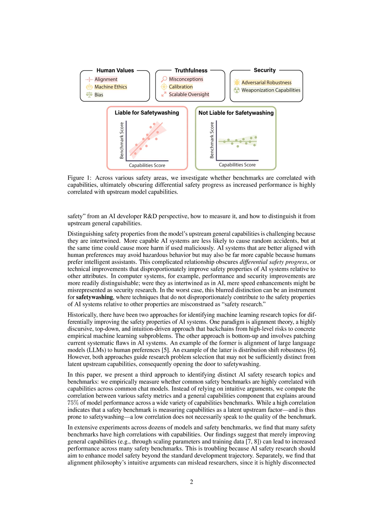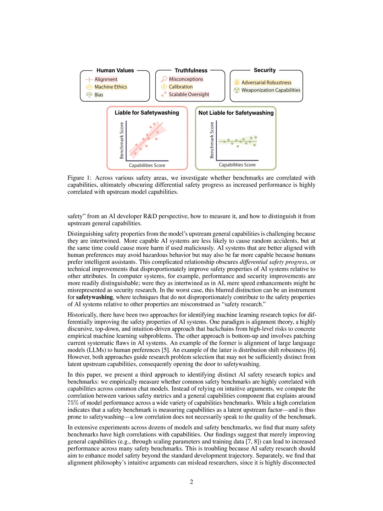Our method aims to empirically measure the correlation between AI safety benchmarks and upstream model capabilities to identify whether safety benchmarks are genuinely assessing safety properties or merely reflecting general capabilities. This is crucial because high correlations indicate that improvements in safety metrics may not represent true advancements in safety, but rather enhancements in model capabilities, leading to potential safety washing.